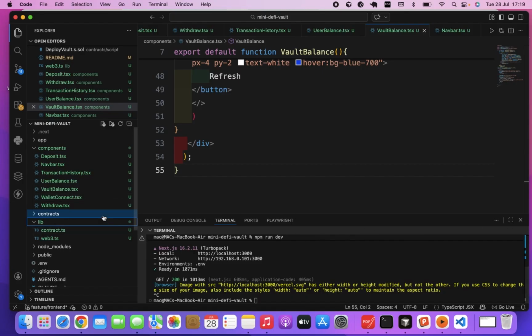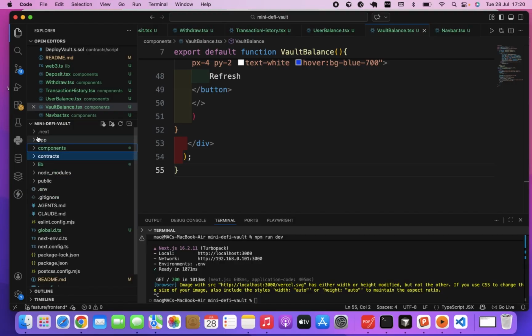So you can see it's a lot of work before we finish with the front end. But at the end of the day, it's what makes your work lively, that makes your work accessible, that tells people that actually what you did in the smart contract is correct. So it has the beauty. Now let's go to the app.